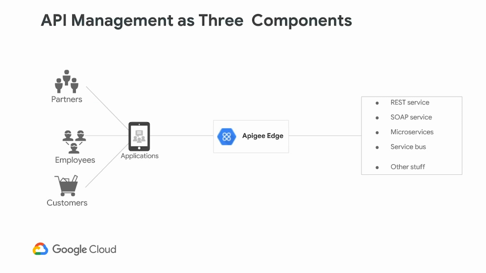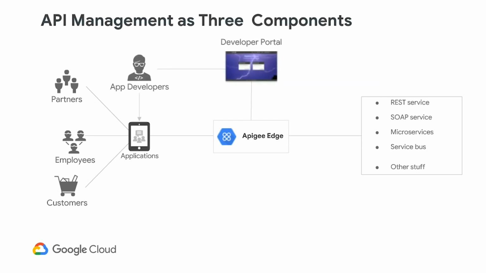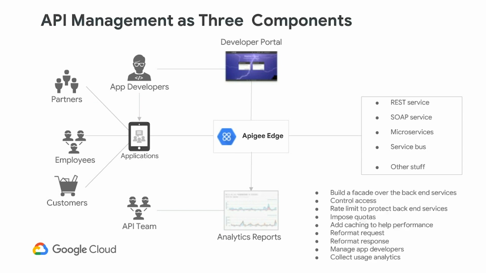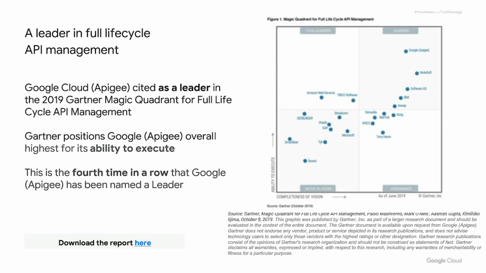The second major piece is what we call developer experience. So this is having that portal in place for discovery and documentation and onboarding and self-registration of consumers and so forth. The third piece is visibility. So this is having the analytics and reporting and monitoring and alerting all necessary to measure every aspect of your API program, to have the right operational visibility and alerting in place, and so forth. So Apigee is the leader in this space. We've been doing this 10 plus years.